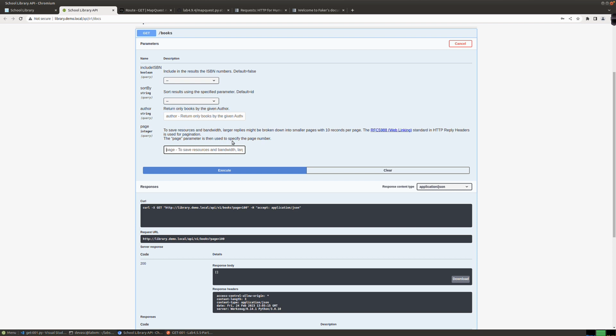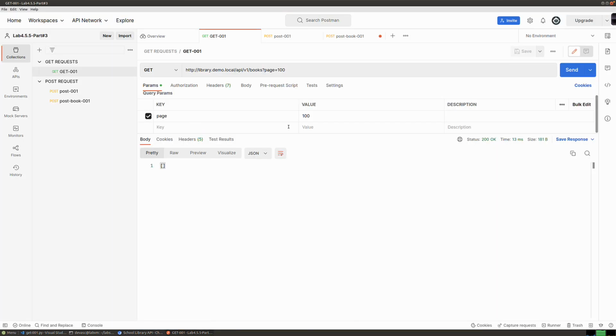The page parameter is used to specify the page number. Oh, so it's 10 records per page. I completely blew this, and I apologize. We've added around 200 records, right? So it would be 20 pages. I wanted it to show me books, and I put in 100. Let's fix this. Let's put in 20, because if it's showing 10 per page and we know that we've added at least 200, and there were already like 5 in there, now let's send the request.